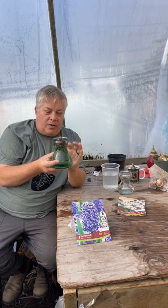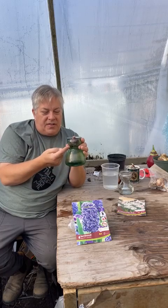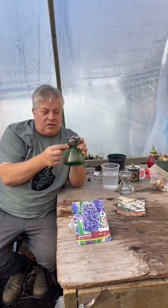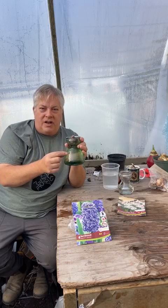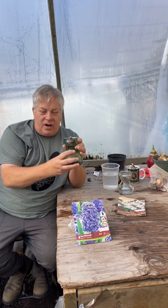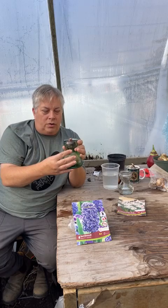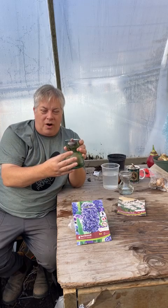Make sure that it's just the roots that are in there. So what's going to happen is you're going to see that this hyacinth is going to start shooting out roots like crazy from that base plate right into the water. The water here is going to fill with roots. And you just need to keep that water topped up. So while it's in its cold treatment period, the roots are in water. That's it. That's all you need to do.